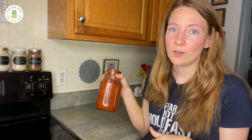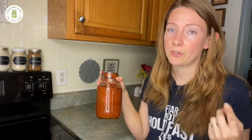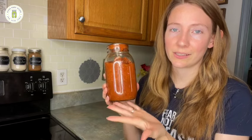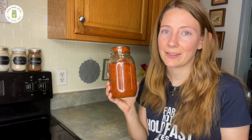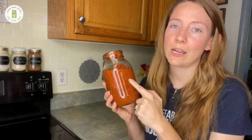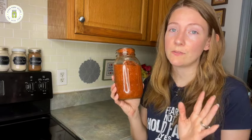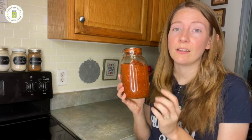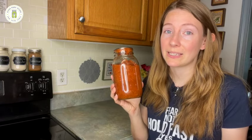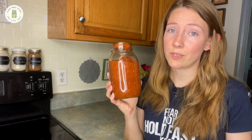If you use a blender or an immersion blender, or even just a regular blender to puree your sauce or chop up your vegetables, and your end product is kind of liquidy like a sauce, you are essentially aerating that liquid before you can it. You're putting a bunch of air into that liquid with the blender, and that's what's creating all of these little bubbles. Very thick liquids like spaghetti sauce, applesauce, or pear sauce commonly have those little pockets of bubbles. Even if you debubble, and I debubbled all of these jars with my little stick just like I'm supposed to, I still ended up with all of these bubbles.